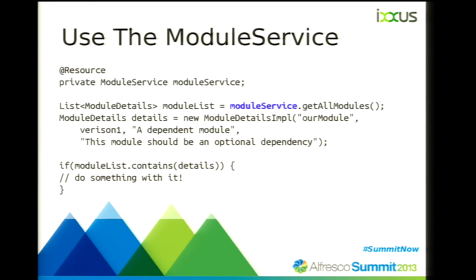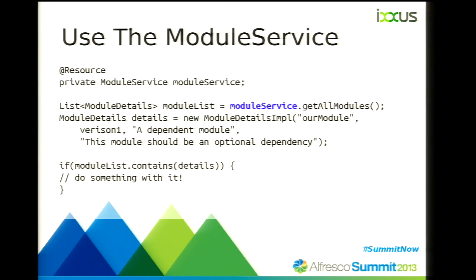So I wanted to talk very, very quickly about the module service that's currently inside Alfresco. Whether you use AMPs or jars, it doesn't matter. If you've got a module properties file inside your application, the module service is going to help you out. It can provide a registry at runtime. Obviously at boot time, you see it in your Alfresco logs. You can see your modules starting and doing the work they need to do.